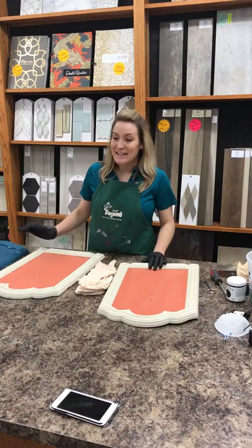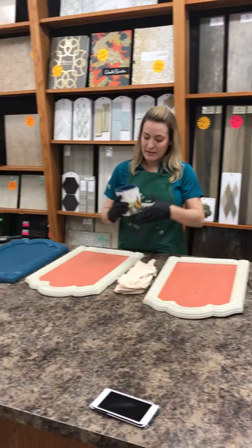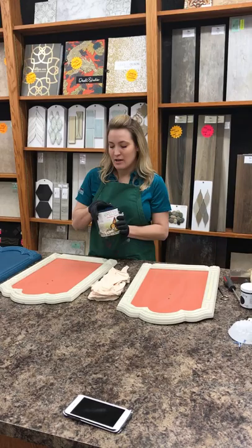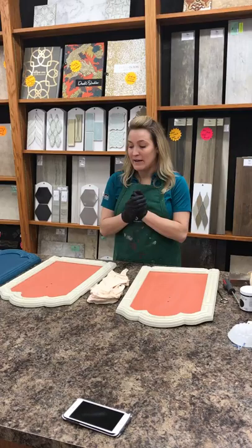Hi, I'm Tiger. I'm from Dugan's Paint and Flooring Centers and today I'm going to show you a little bit about cottage paint. This is a chalk style paint but it is actually clay based, and the cool thing about that is it's water activated. Instead of sanding, you take a damp rag to the paint and it will actually distress the finish for you. We're going to go over some tips and tricks and basically a how-to tutorial on how to use this paint.